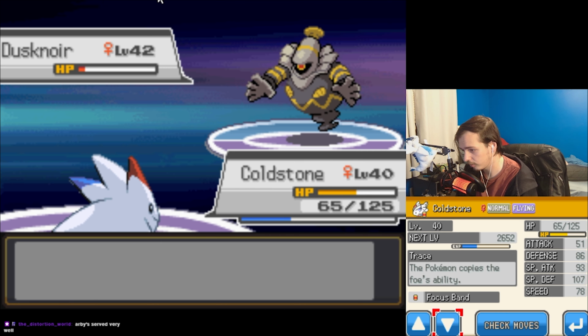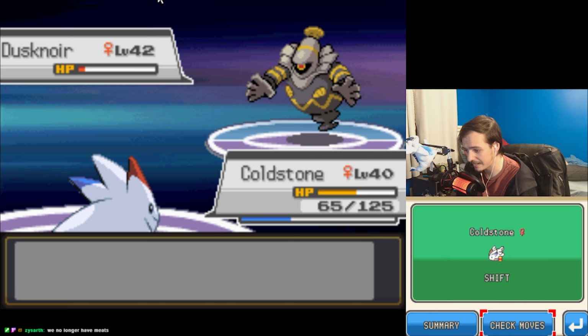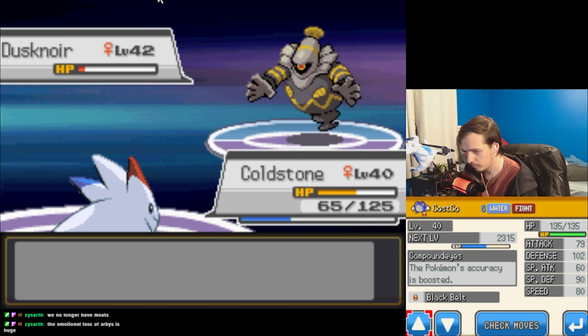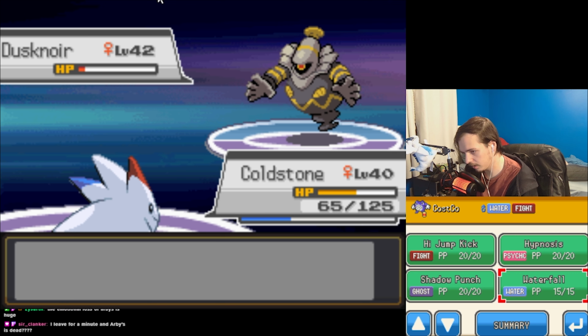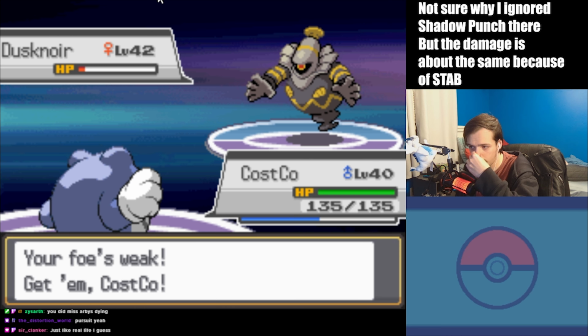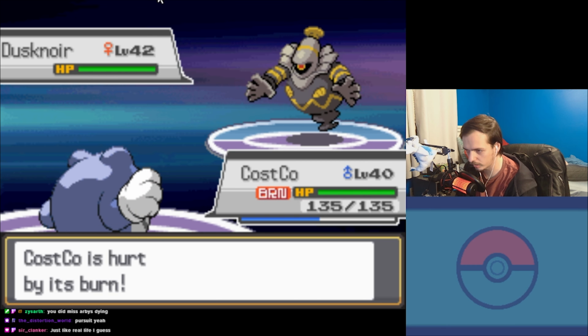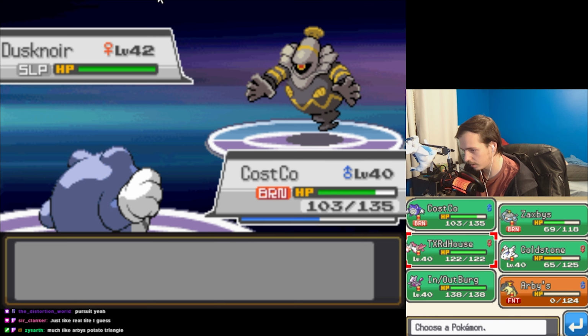Okay, I need to literally do a summary check. Special attack of 93. Air Slash is 75. Air Slash can also miss. I think what we do is we actually send in Costco. We're gonna hit a Hypnosis. And we're just gonna spam Waterfall. He's gonna heal. Yep. Alright, we're gonna Hypnosis. It missed. And he used Will-O-Wisp. Alright, we're gonna Hypnosis. This gives us a chance to switch.